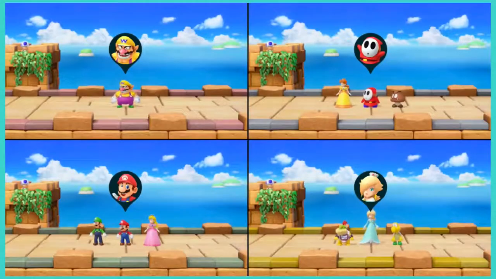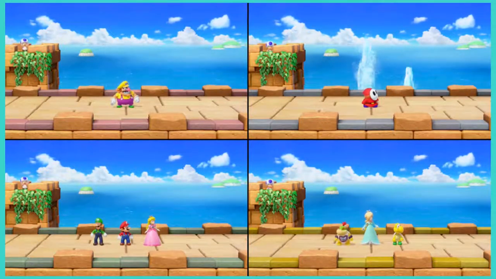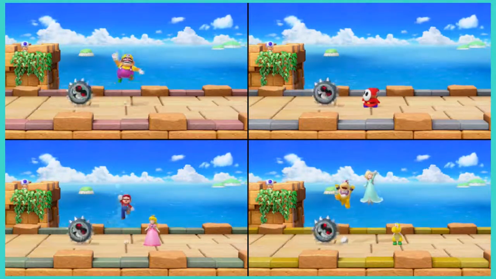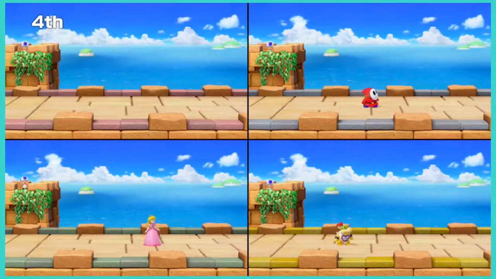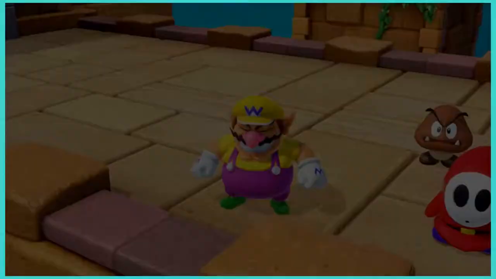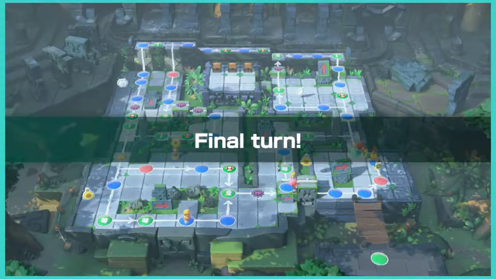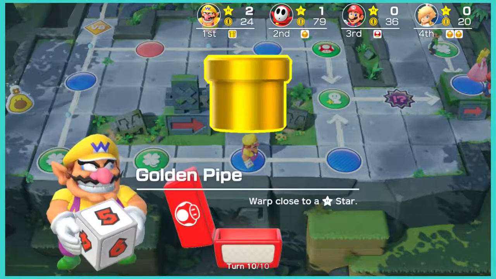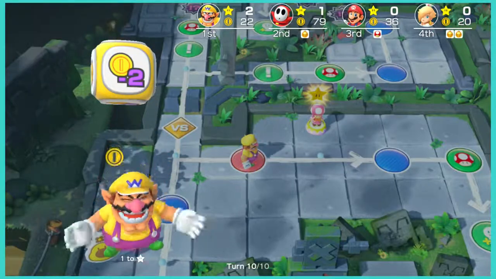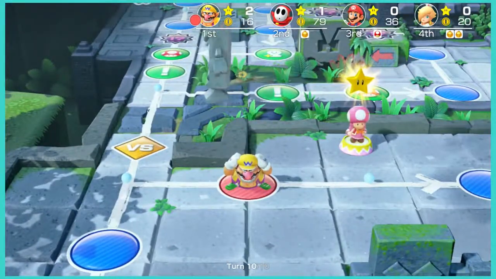Getting Over It with Bennett Foddy! Oh, bitch, that's fast. That wasn't even hard. Please do not use the pipe. Please do not use the pipe. Please have stupid AI like Mario Party 2. Damn it! Why are you doing this? Yeah. He doesn't get to move! Oh! Oh!